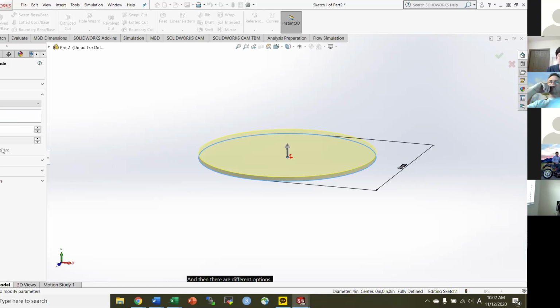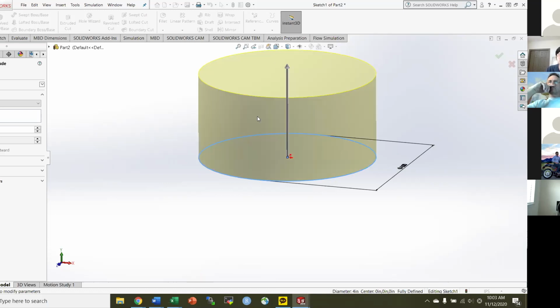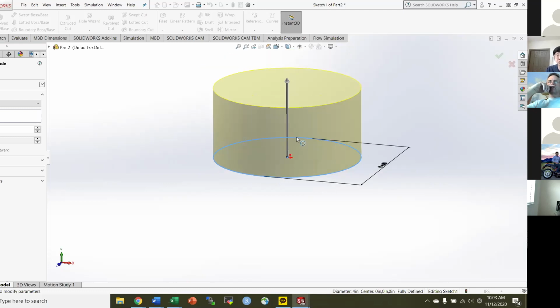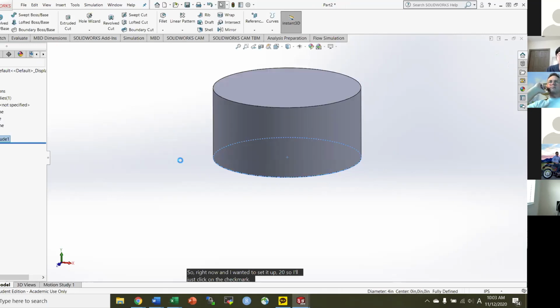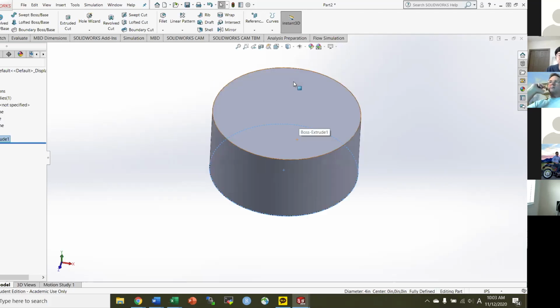So if I first wanted to do 2 inches, you'll see that the cylinder goes up. So it extrudes now by 2 inches. Right now I wanted to set it at 2 inches, so I'll just click on the check mark. Then you'll see that the circle has now become a cylinder in this plane.